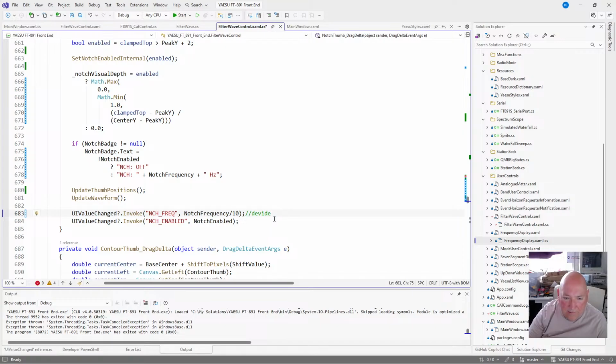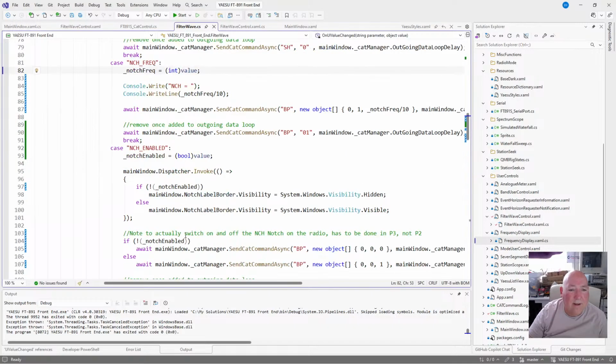Divide, if I could spell, divide by 10 as the CAT command needs it this way. That'll do. Okay, so we'll divide it by 10 there, so we can get the divide.